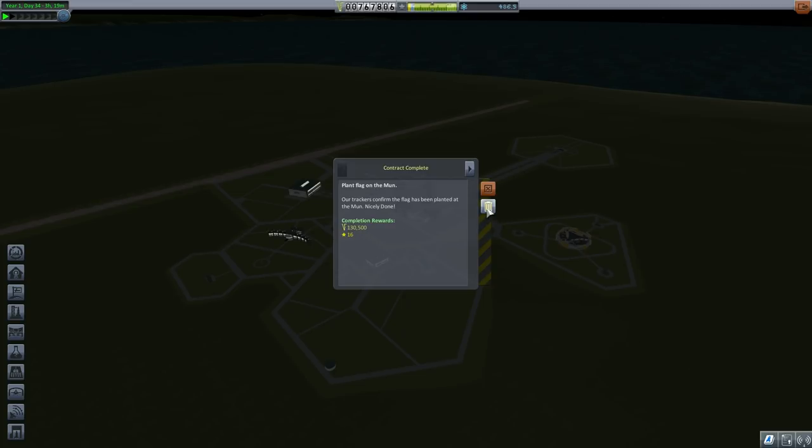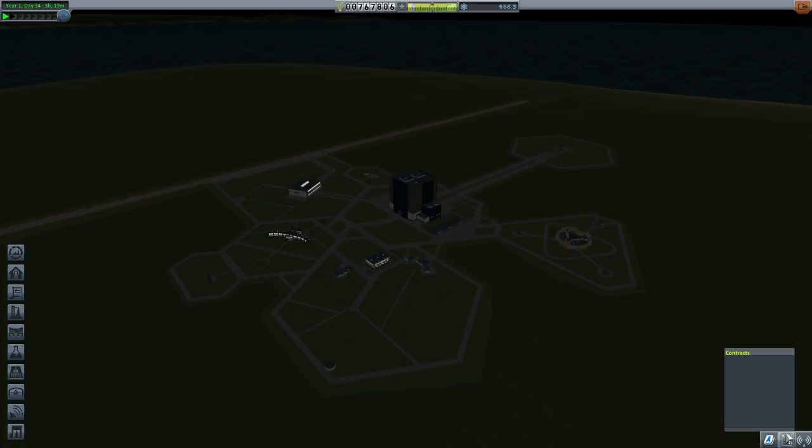So we've done the plant flag on the moon contract, science data from the surface of the moon, and we've got a heap of milestones as well. We've entered the orbit of the Moon, we've done a suborbital flight above the Moon, we've landed on the surface, we've walked on the surface, we've planted a flag, performed a spacewalk in orbit, and returned home. Wow. We did an orbit of the Moon contract as well. All in the one mission.